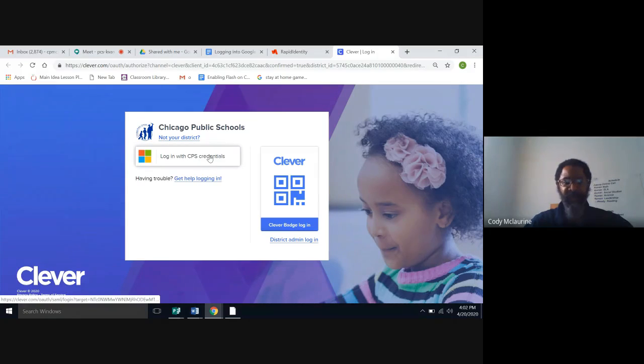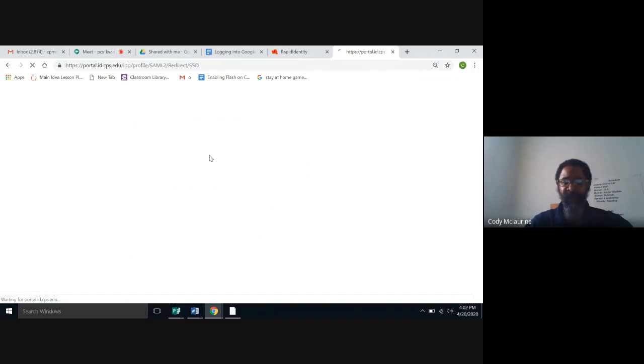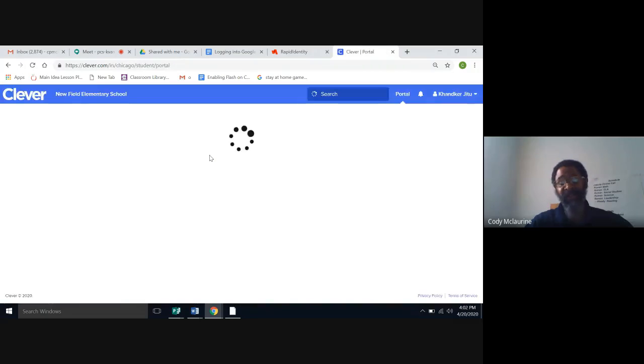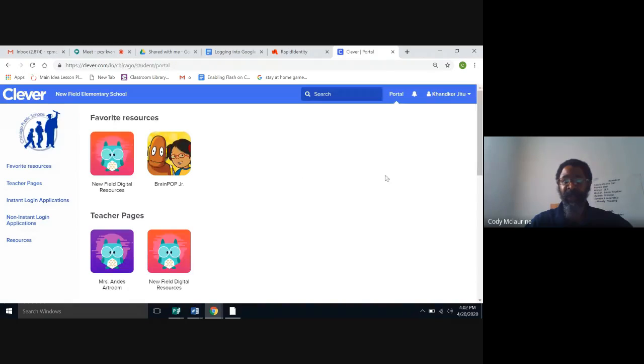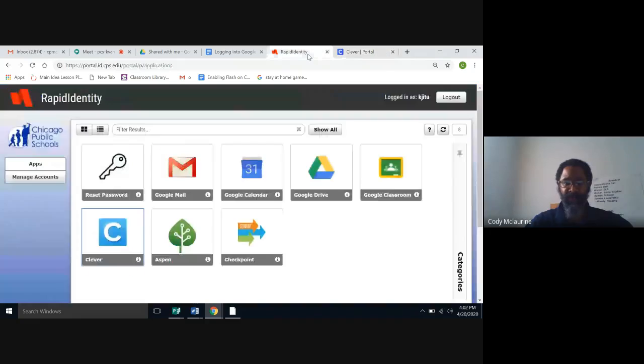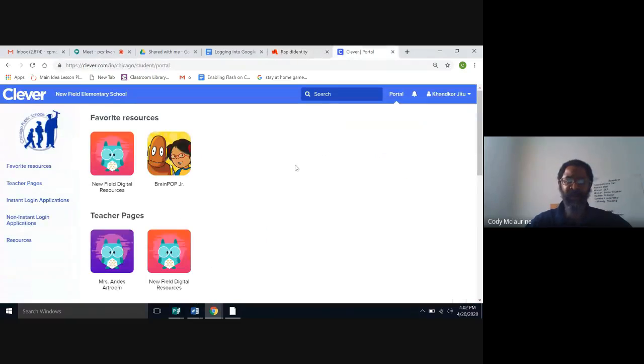That's one thing that's special about logging in with your Google accounts. If you log in through the CPS ID portal and click on Clever, you're already logged in. It's an instant login. You don't have to worry about putting in a username and password.